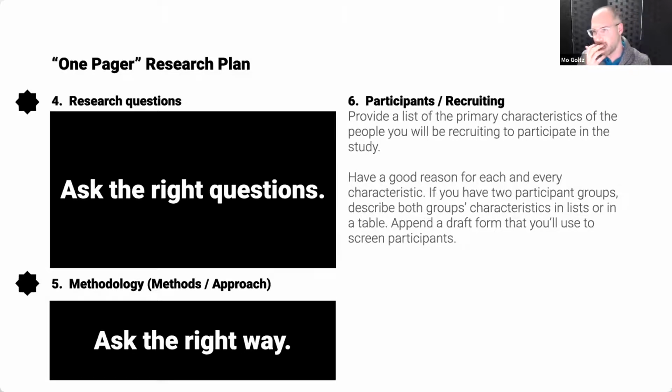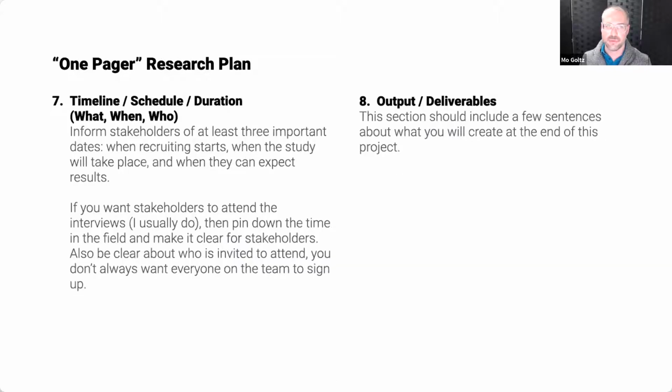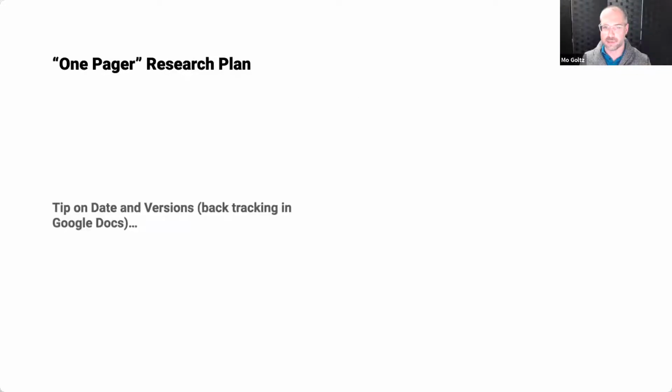I have attended a lot of lectures on how to pick the right methods, and I have found that they're a little bit lacking, and it's taken me a while to figure out what process I need to follow in order to find the right approach. Finally, there's a timeline and a schedule, and I'll go a little deeper on how to do scheduling, and then output and deliverables. What are you going to get and provide? What are stakeholders going to get, and what are you going to provide at the end of the project?